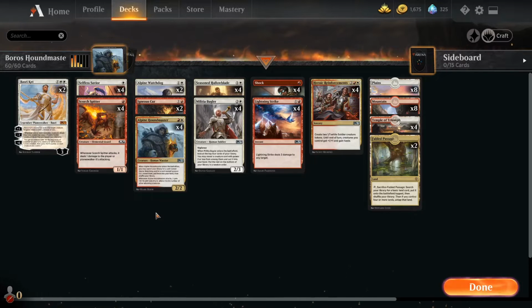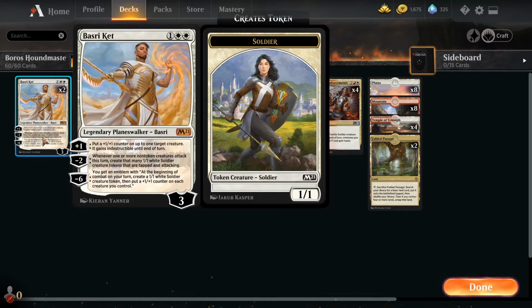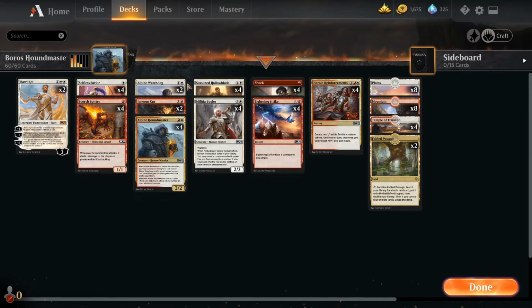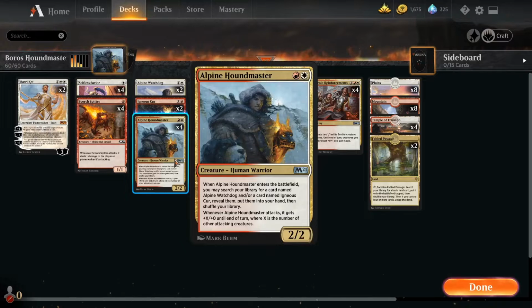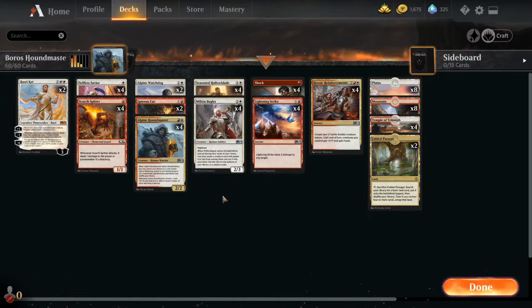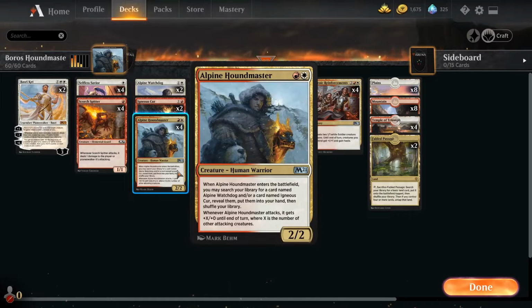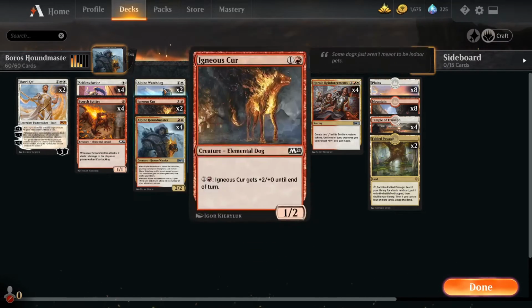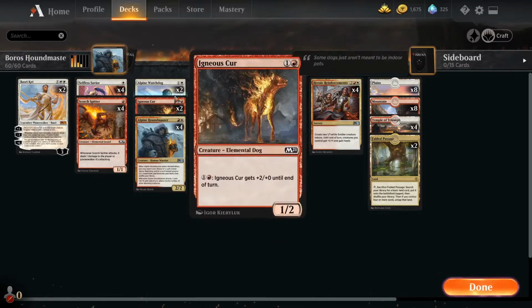So our deck will be like this. You can see the Planeswalker, we have Basri, 2 copies, and for the 1 drop, Scorch Spitter and Selfless Savior. For 2 drop, we'll have the combo pieces, which is Alpine Houndmaster, which could fetch us Igneous Cur and Alpine Watchdog, which I think is pretty nice in this kind of format, or even in limited. It's quite a strong deck actually. And this is not a legendary, which means you could play multiple copies of it. But for this deck that I've imported, they only have these 2 copies. I'm wondering if we should add more copies of this, but for now we'll just leave it like this, I guess.